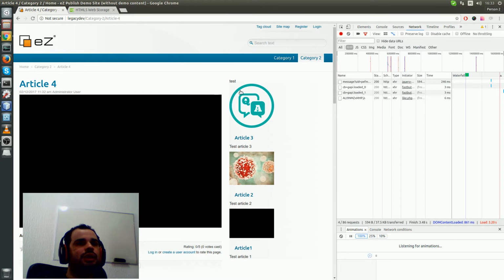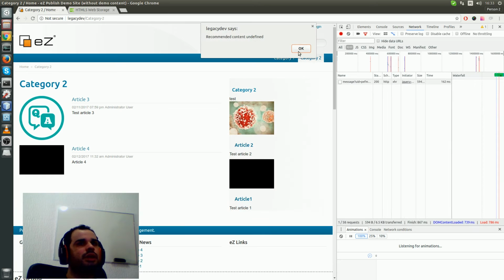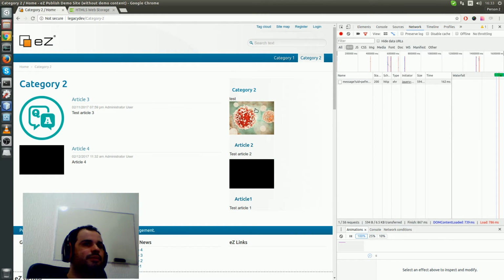And the easier we show the user content that he might be interested in, we are already showing the content here instead of making the user click category 1 to check items in category 1, so he can still be in category 2 and already access items that he might be interested in that are in category 1.